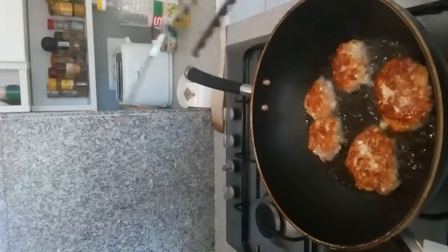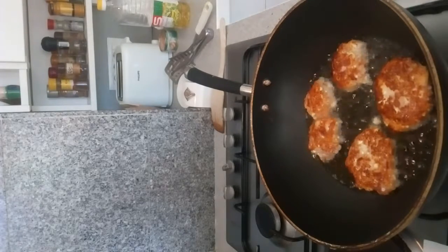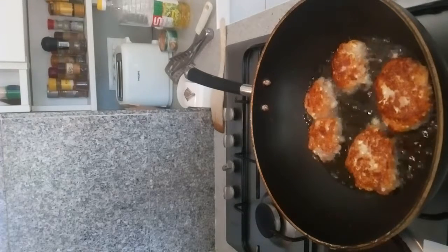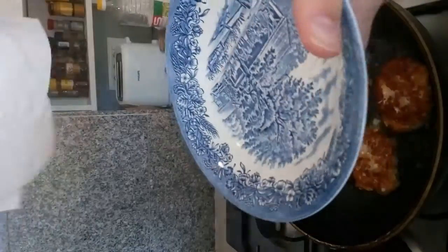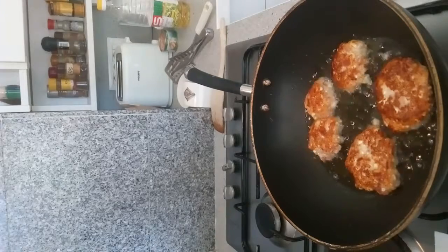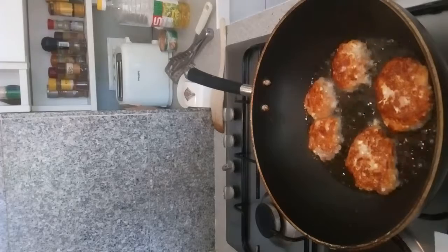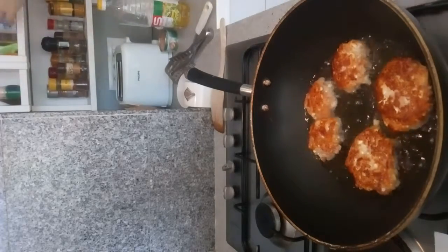Voila! I think about turning them once over and then once again for just a small amount of time, just so they get firm on both sides, and then you can take it out. Have a bowl prepared with some covering so all of the oil doesn't go directly into your plate. In the meanwhile you can already start cleaning a bit, so it doesn't take a lot of time. This is a really simple recipe, so there isn't much to clean up after.